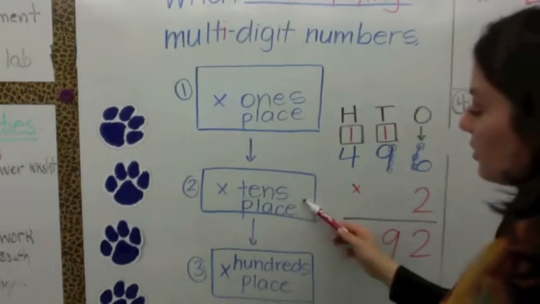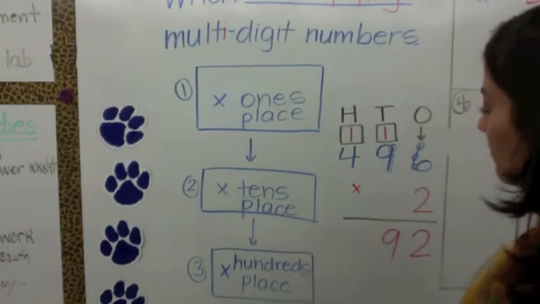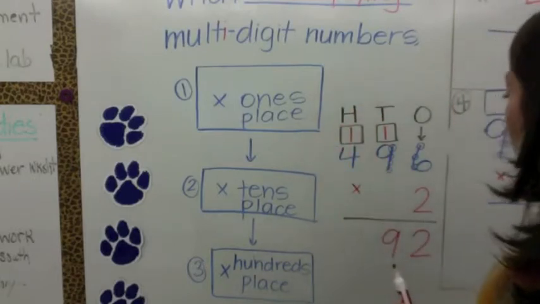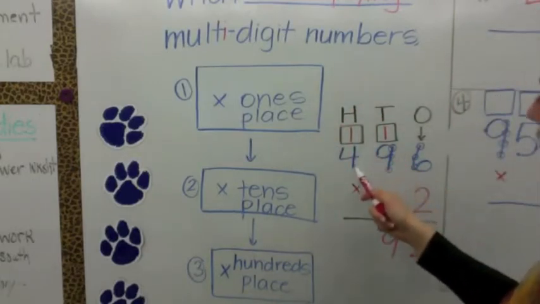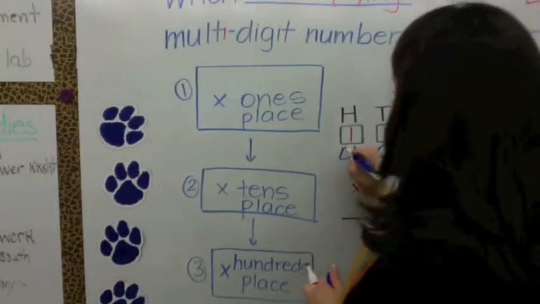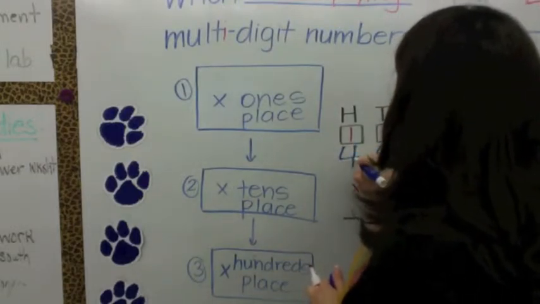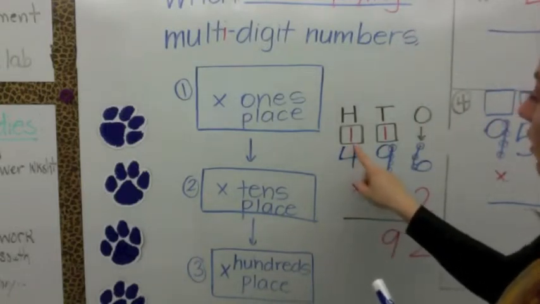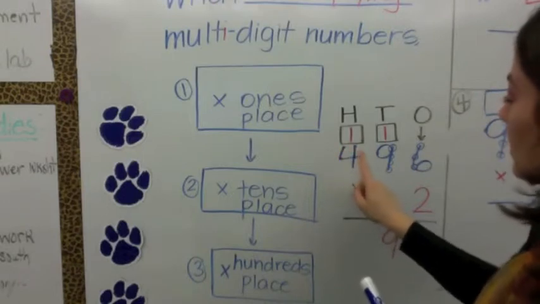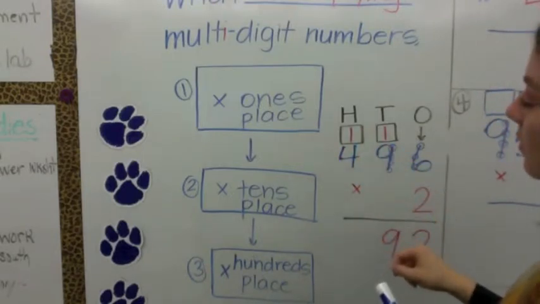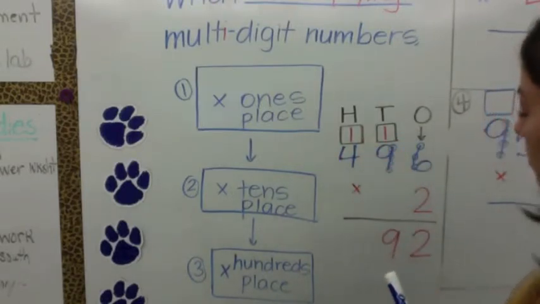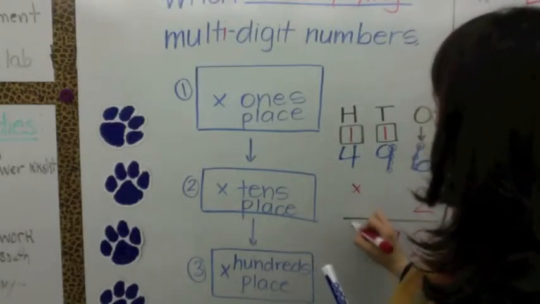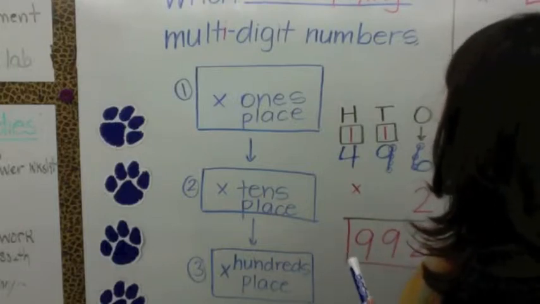All right. The last step is to multiply out the hundreds place, and the hundreds place is on the left. Where is it? It's on the left. So then you say, okay, 2 times 4, all right? I'll draw out the touch points for you, and if you don't know that 2 times 4 is 8, you could skip count by 2. Say 2, 4, 6, 8. Plus 1 more. What's 8 plus 1? 8 plus 1 is 9. So your answer is 992.